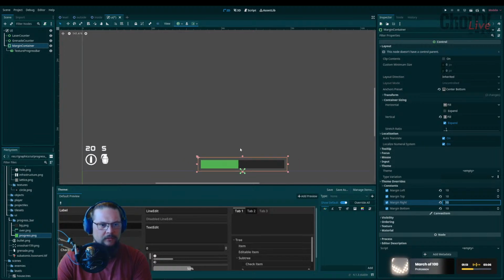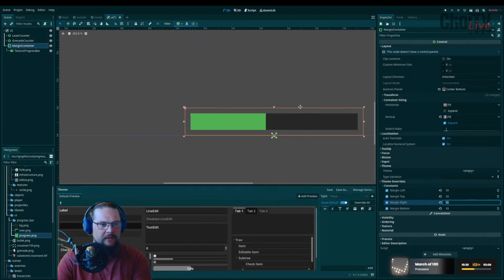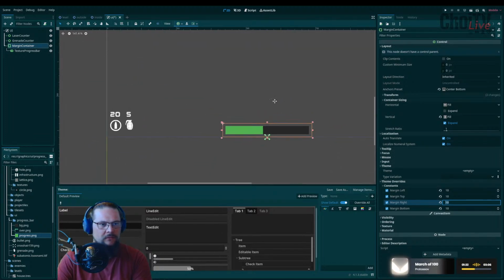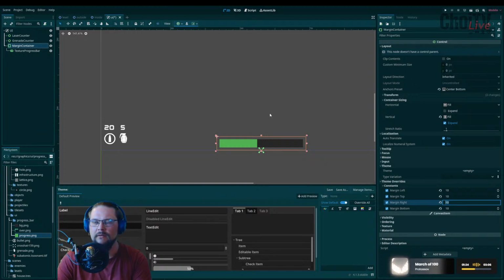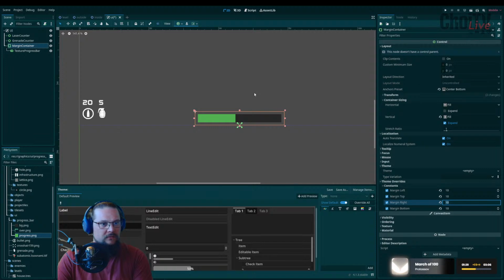Okay, that's very cool because everything stays very symmetrical and nice. Okay, I think that's it. In the center of the bottom with some margins.